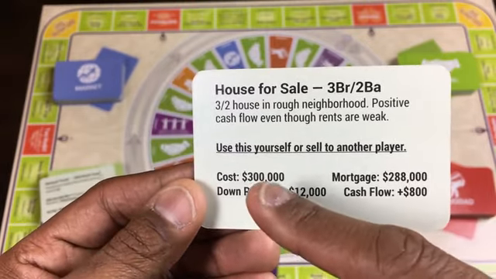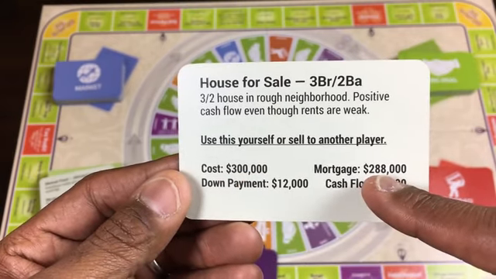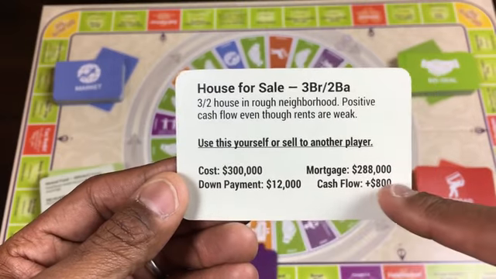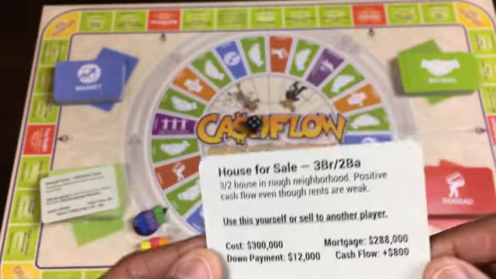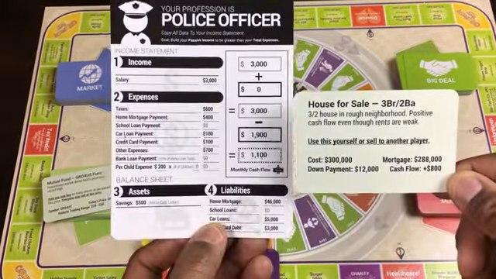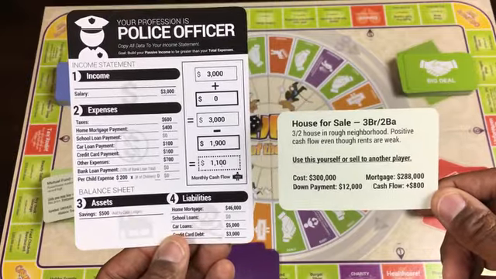So if you wanted to do this, it's going to cost $300,000. You would take a mortgage that's $288,000. You would put $12,000 down, and that's going to provide you $800 a month in cash flow. So if we were looking at this, I think we had the police officer, if we wanted to make that purchase, it would put $800 in cash flow.